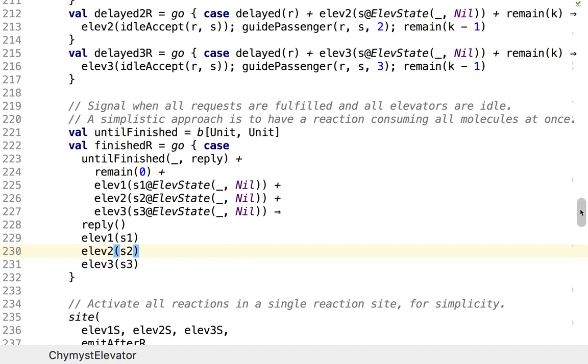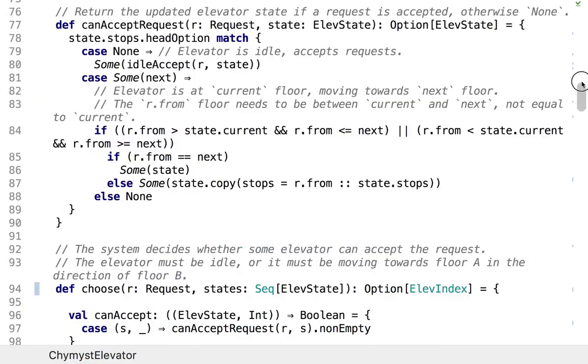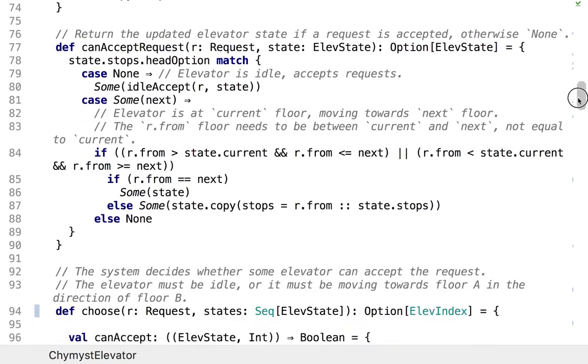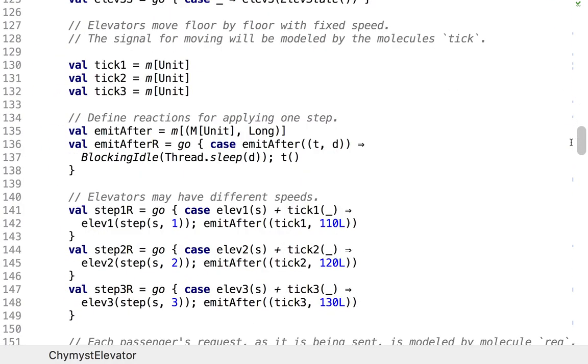Whereas in a streaming system or in an effect library such as ZIO, everything is modeled as a pure value and then run at the very end. So that's a significant difference. However, I just showed how we translated each requirement more or less straightforwardly and literally into a reaction. So for example, an elevator that's requested to pick up a passenger will have to decide and so on. So that's modeled as a reaction. We have a molecule for an elevator.